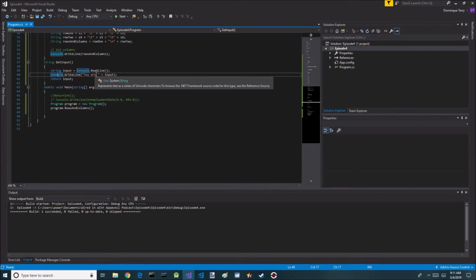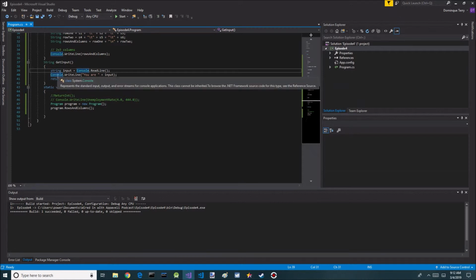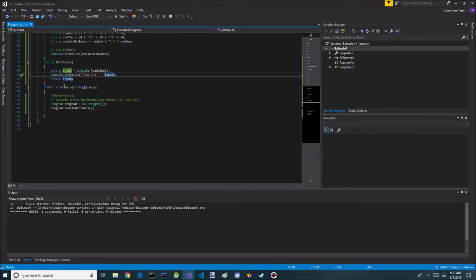And if you remember from the second tutorial podcast, you have to declare this to read user input from the console. Once the user inputs their name or whatever they feel like putting, the Console.WriteLine is going to print the user input, and then it's going to return input because it's a string.